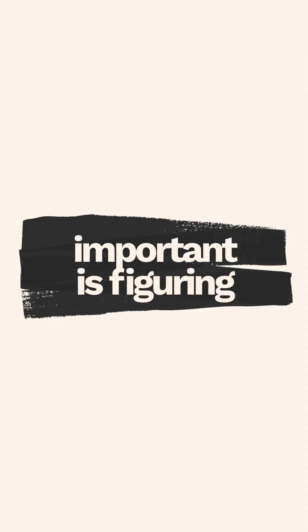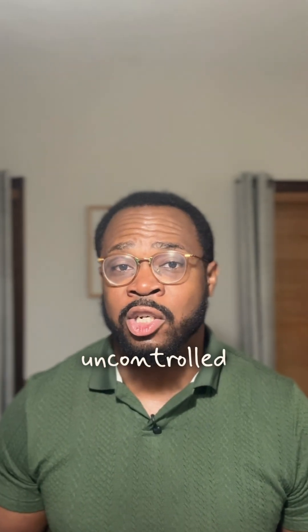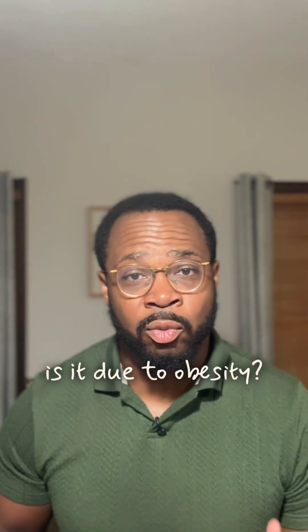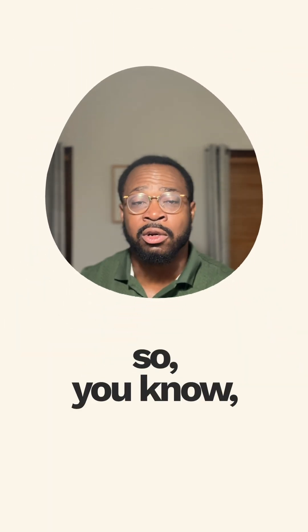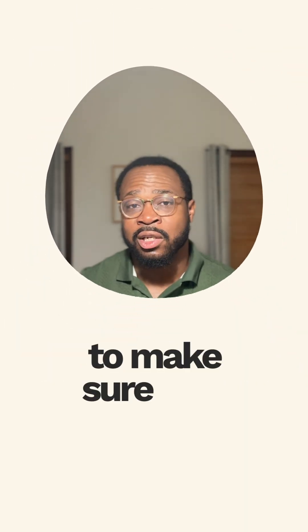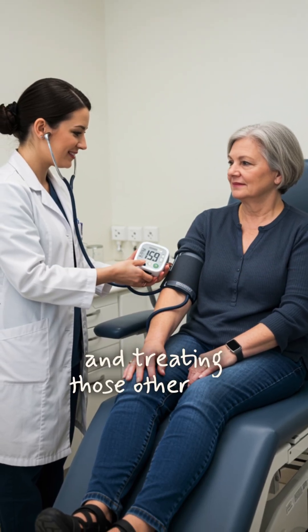The third and most important thing is figuring out why did this happen. Is it due to a blockage? Is it due to uncontrolled hypertension? Is it due to obesity? Treating those risk factors and those underlying issues. Is it due to a squeezing function issue, possibly due to blockage? So cardiac catheterization to make sure that blockages have been taken care of. Or is it due to high blood pressure? Treating the blood pressure and those other risk factors.